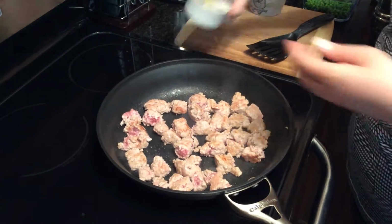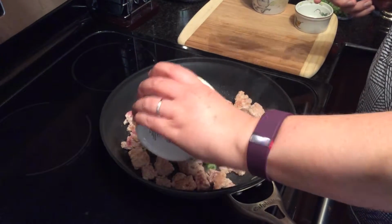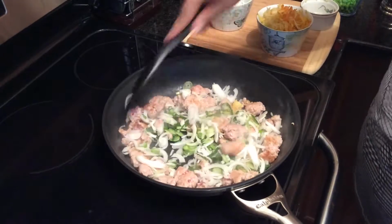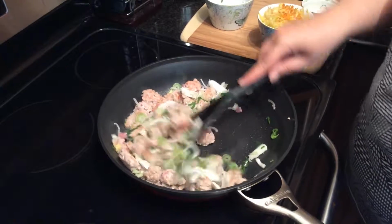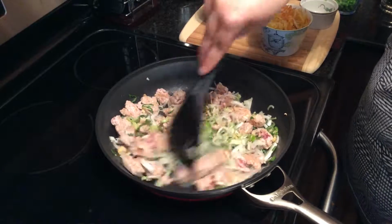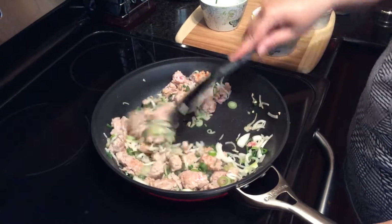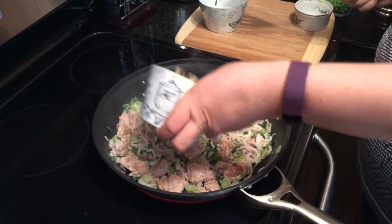And now I'm going to add in my garlic and ginger. All my spring onions. Give that a bit of a toss. And you can start to smell those aromatics. It smells just delicious. And what I really like about this recipe is that it's a one-pot dish and it comes together really, really quickly. So just give that a quick second, and then we're going to add our carrots right into this.